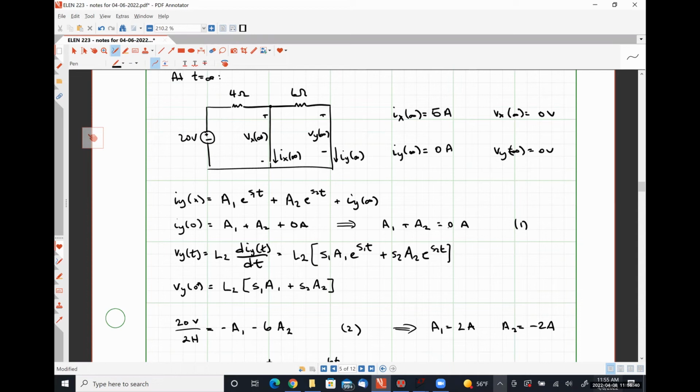One of the circuits has a dependent source in it, but it does not have any independent sources left in at t equals infinity. So it's a simple natural response problem where you have to figure out what the equivalent resistance is in order to calculate alpha and omega naught. It is absolutely a series or parallel RLC circuit with a dependent source, no independent sources left in at infinity.